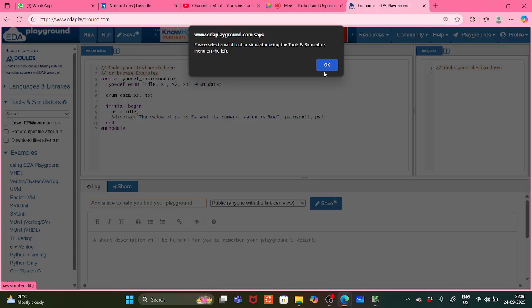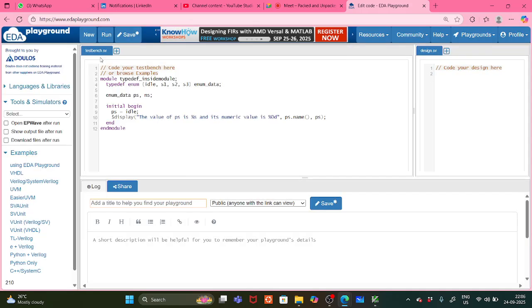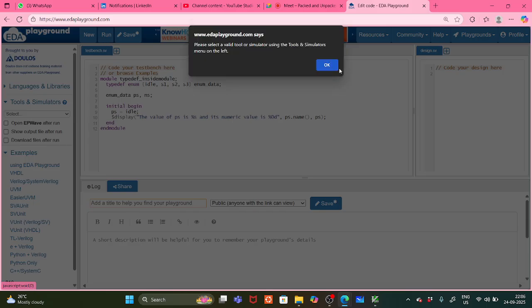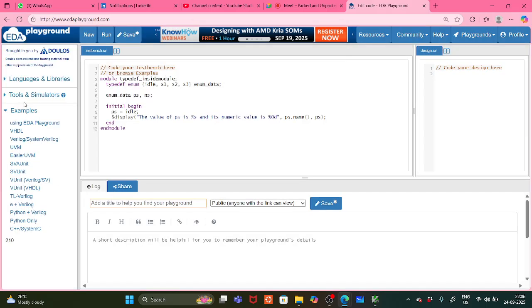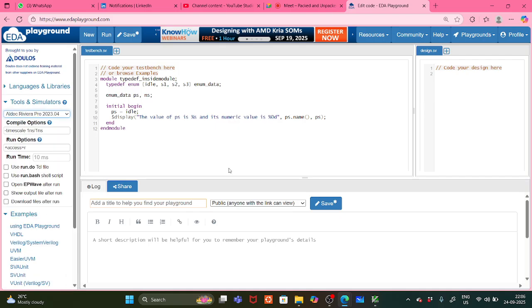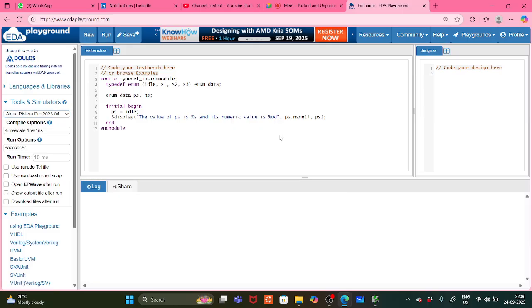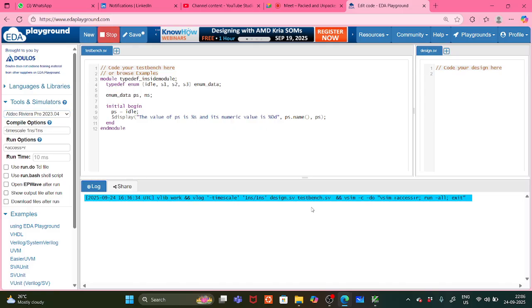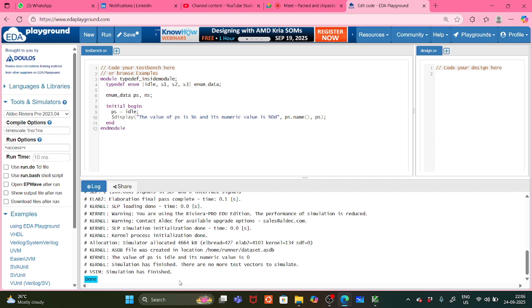When I run this code, it says please select a valid tool. Go to tool, select the tool as Aldec Riviera, and run this program. When you run it, I get the value of PS as idle, and its numeric value is 0. So the value of PS is idle, meaning at the index where idle is.